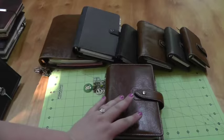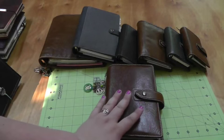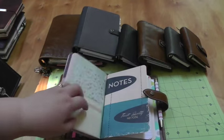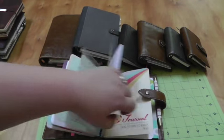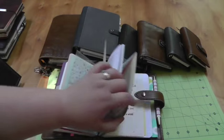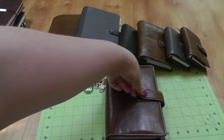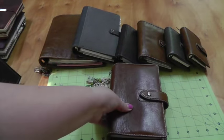I'll start briefly with the Filodori since it bridges the gap between the two. I did a more in-depth look in the video last week, so I won't go through this in detail. It just houses all of my lists — personal family and household management things, planner-related stuff with a list of planners I own and different planner ideas, and one for goals and goal tracking for each month. If you want a more in-depth look and how I removed the rings, check out my video from last week.